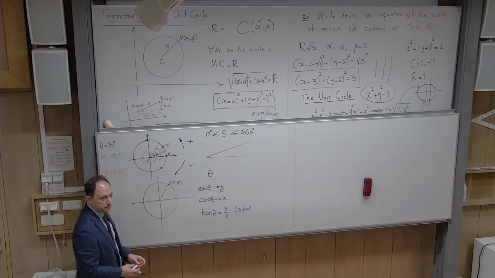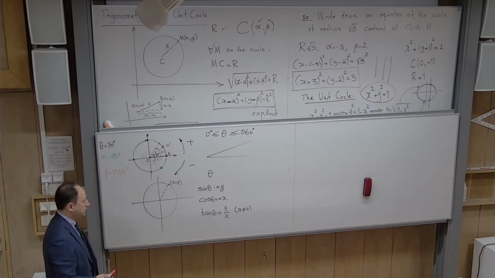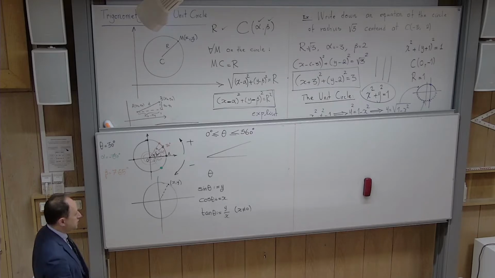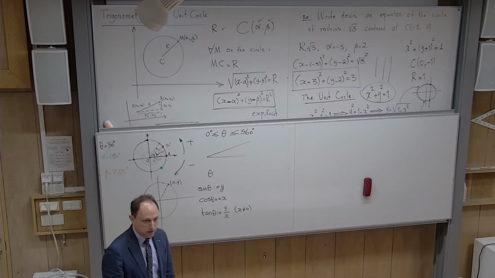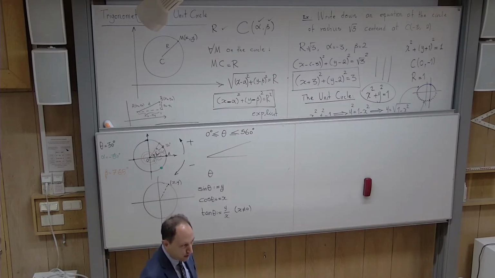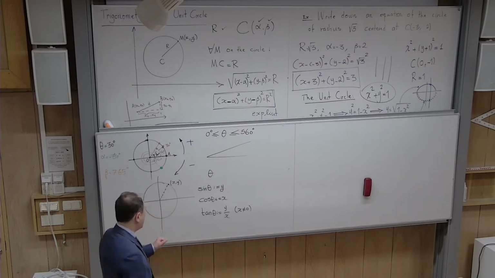Is that clear? That's the way that we define sine, cosine, and tangent. Of course, you might say how is that possible? We are defining sine, cosine, and tangent in two different ways. To be honest, in mathematics, we cannot do that unless I can prove to you these are consistent. Okay, they are not talking about different things. We should be able to prove that this is consistent. We will talk about that later.